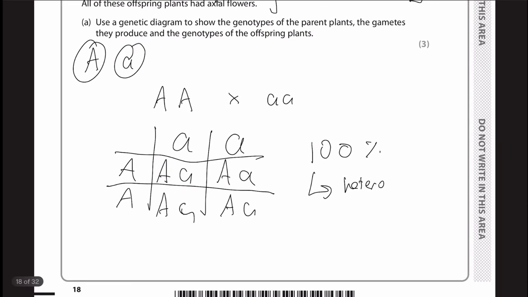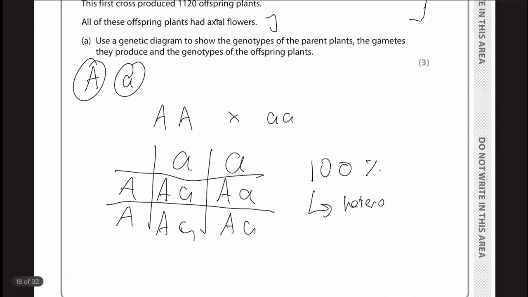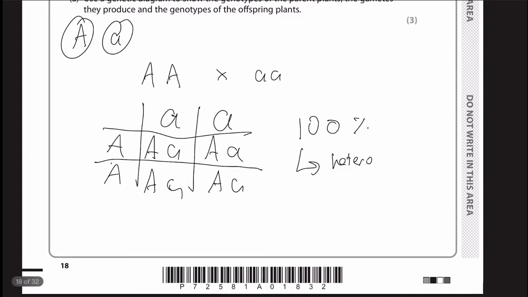And this is essentially the offspring, right? They're all going to be heterozygous, right? And we know the gametes formed, well, the gametes formed we can see over here in our Punnett square, all visible. And yeah, we can get all marks just from showing them in a Punnett square. So pretty simple question, easy to get.